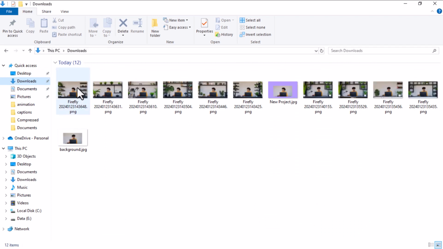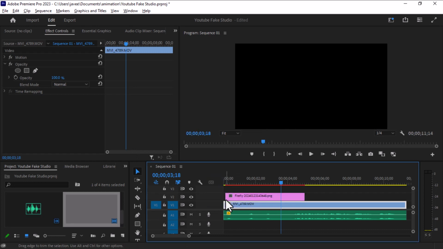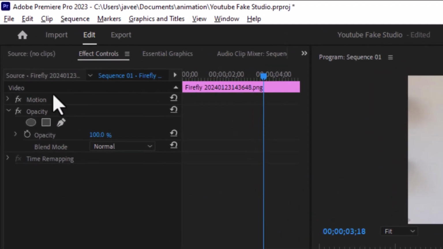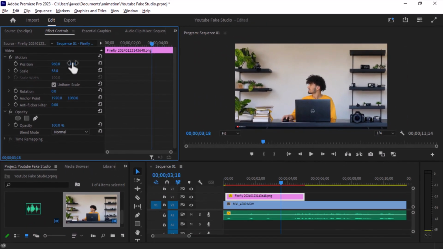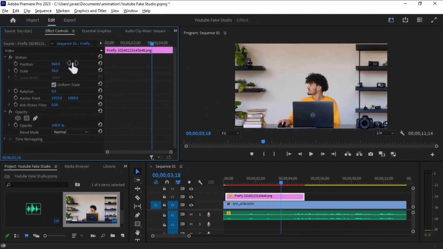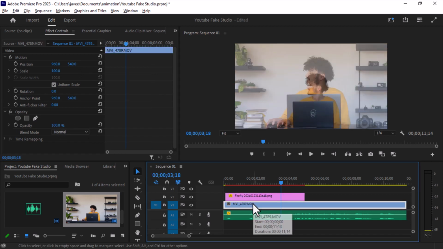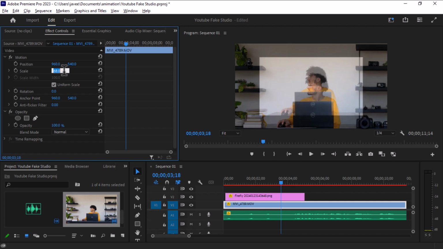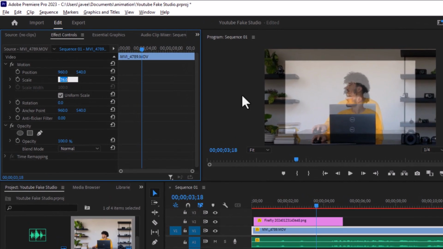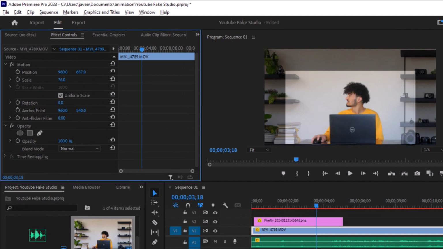Now go to your downloads, select the generated photo, the one you like the most, and drag it to Adobe Premiere Pro. Extend the motion here and bring the scale to 50%. 50% of 4K would be Full HD. Bring the opacity to 50%. Select your actual video and bring the scale down to match the size of the generated photo. Change the position and scale to finally match them on top of each other really precisely.